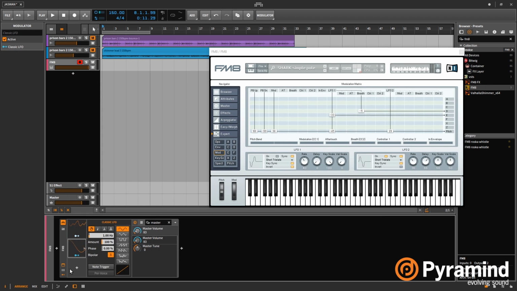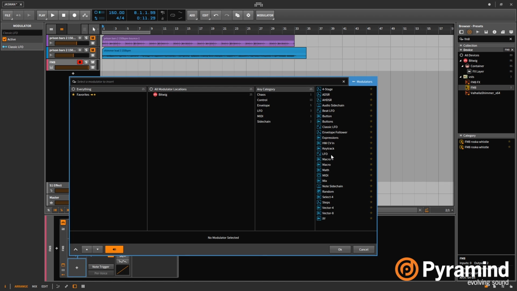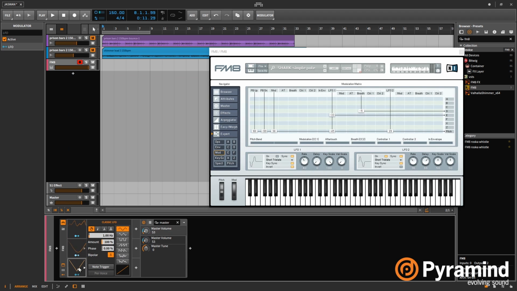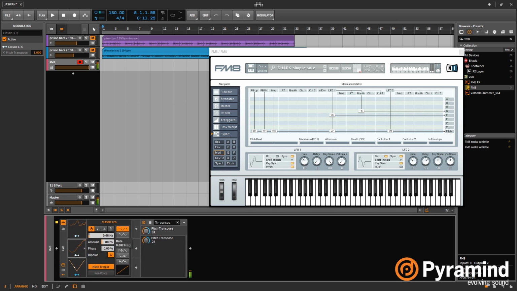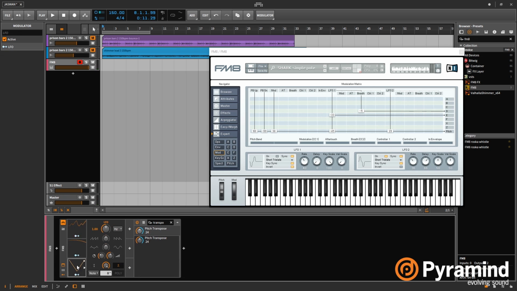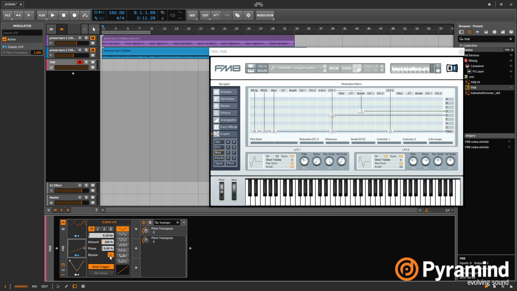And so you've got a few different LFOs here, and they all have slightly different options. And you have things like a note trigger, so that when you press the key, it will trigger the LFO, which is really useful. And you also have, on this LFO, fade-ins and delay, which is really great.